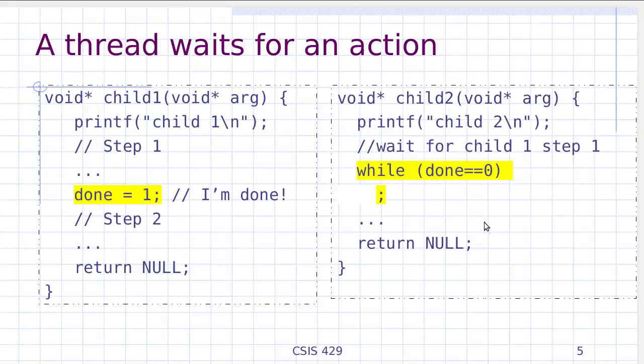But as a general solution for signaling, this is just a nice simple case of sending a signal from one thread to another thread. We'll use this simple situation, but keep in mind that it can be much more complicated. You can have all of these steps in a loop. You can have these conditions go from 0 to 1 to 2 to 3 and so on, and then maybe back to 0 in general. We're not going to do that. Here, we're going to take the simplest possible case and then try to come up with the best technique to handle what's called changes in conditions.